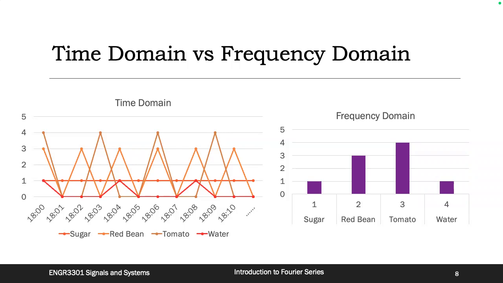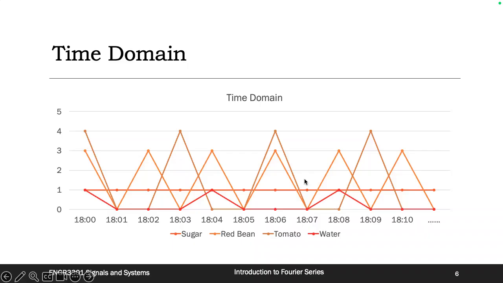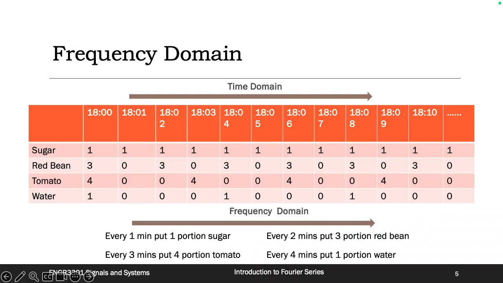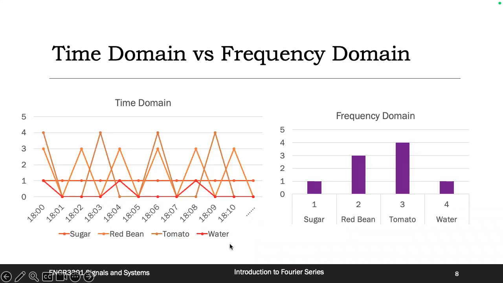Then you can see if you use the frequency domain to represent signals, you need only limited storage. So which means if you store this event or signals in your computer or in some file, you just need a little information to represent it. Yeah, this is one reason, and the other reason is for the time domain.